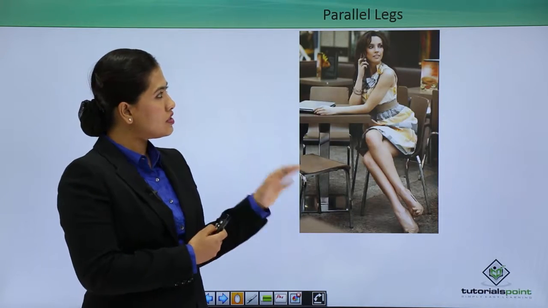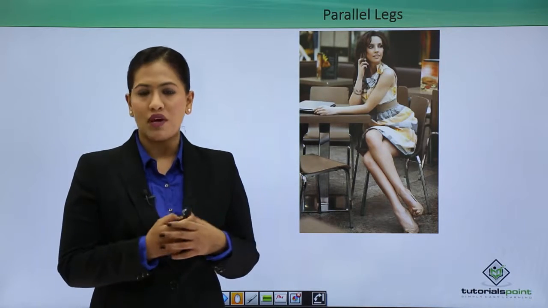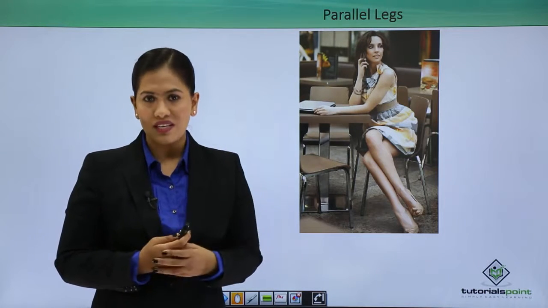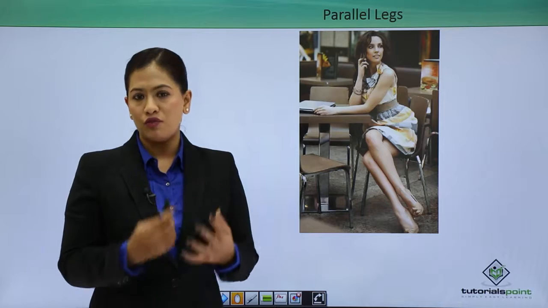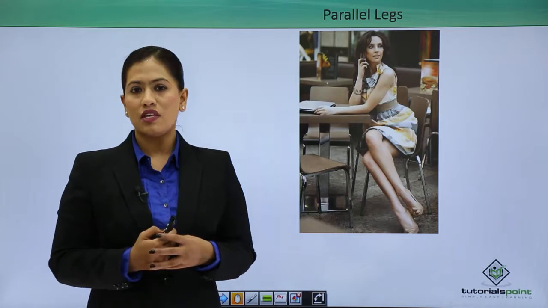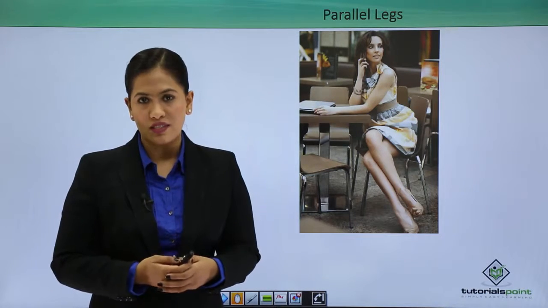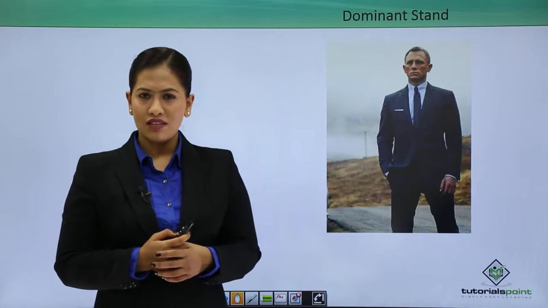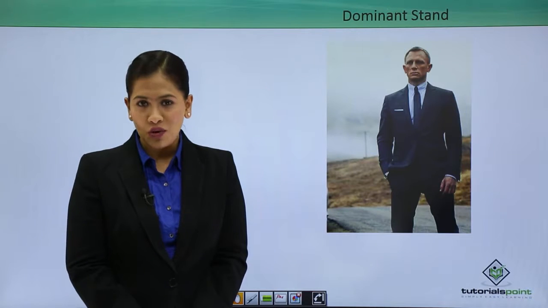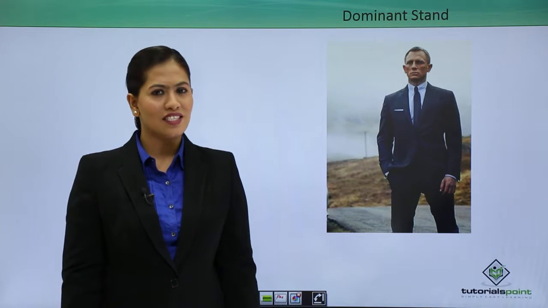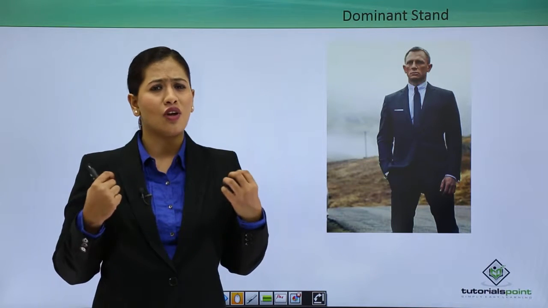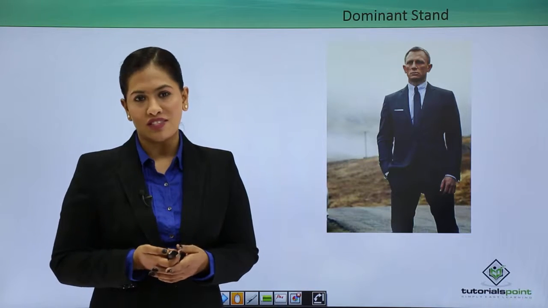So moving further, now this is parallel lines, like we've discussed with the parallel arm as well, where I do not come out as a rude person and I come out as somebody who's respecting somebody's space and viewpoint. So this body language showcases that I'm confident, I have certain self-esteem, and I come out as friendly and approachable. Dominant stand, well, this is one of the pictures that clearly depicts the dominant stand, where I do not have a drooping shoulder, I am stiff in body language, and I might be okay in a conversation, but I do not give a message that I'm open for a conversation.